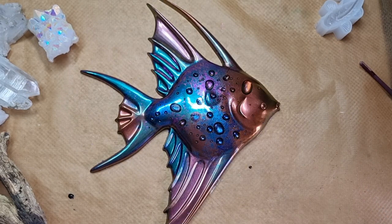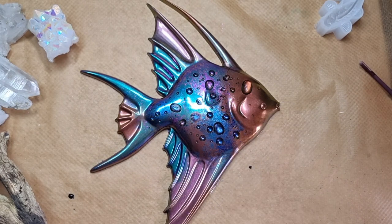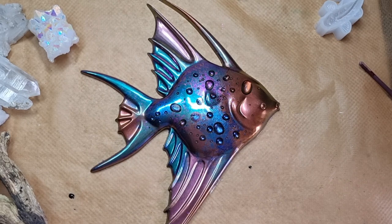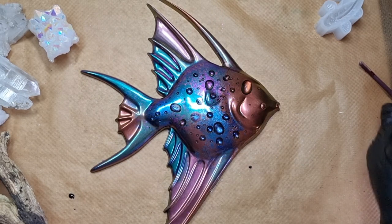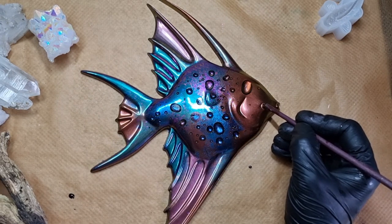What I'll be doing differently is adding some gold foil because it's looking a bit simple to me. I'm making a tropical fish here so I want to give it some extra effects. I'll be using the gilding paste — specifically the gilding glue by Papio — and I'm also highlighting the eye with black paint.